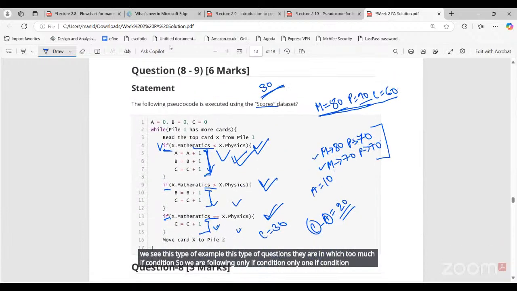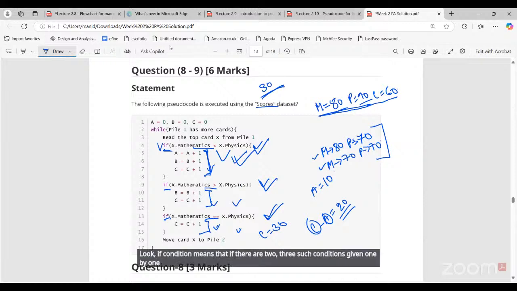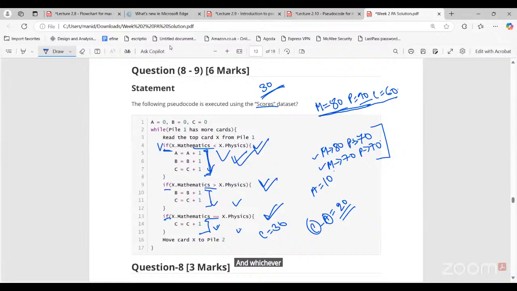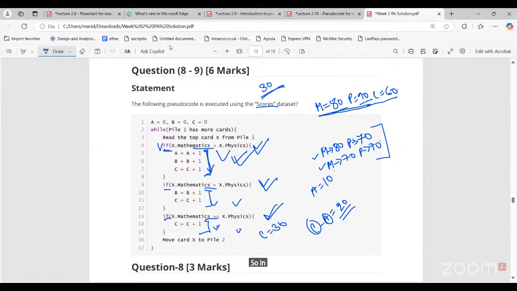Look, if there are 2, 3 such if conditions given one by one, you have to check all the ifs and whichever is evaluating to true, for that you have to perform whatever is in the curly braces. In such questions, you don't have a data set, so you have to understand using the question itself what A, B and C represent.